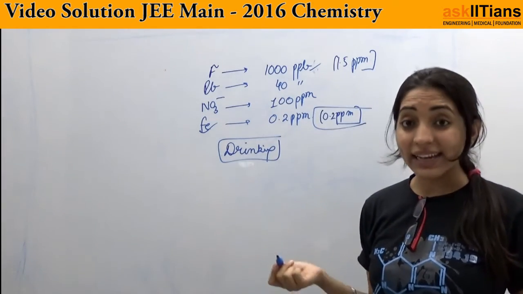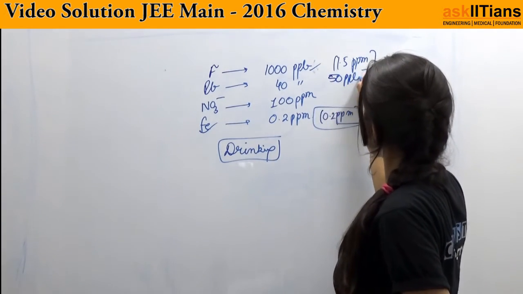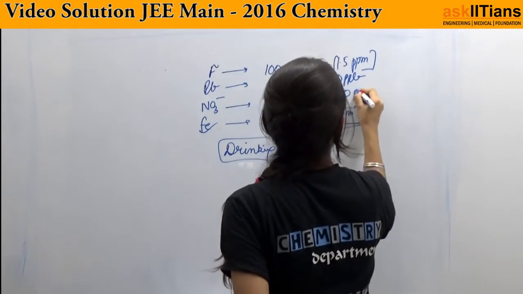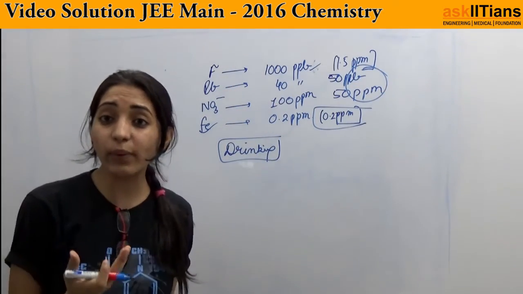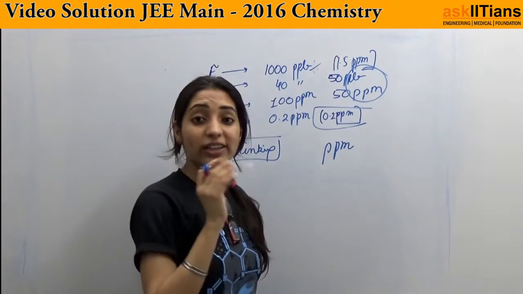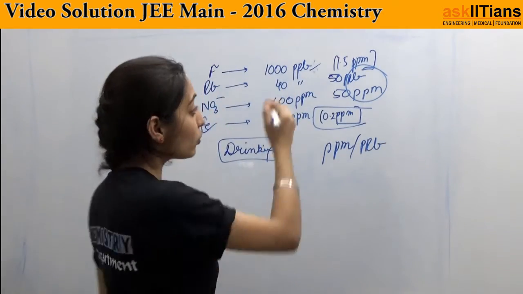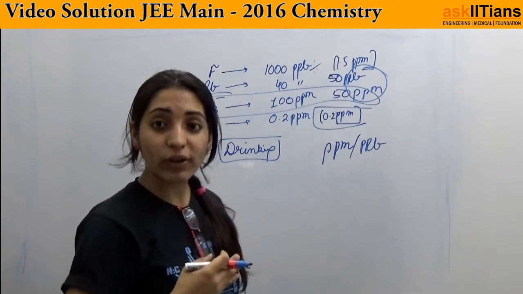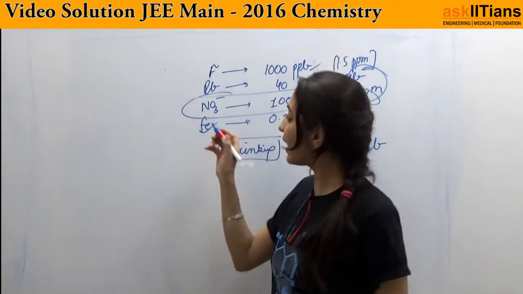Now coming over to lead. So if I am not wrong, for lead the maximum concentration is only 50 ppb. And for nitrate, again the concentration is 50 ppm. So be very careful. These are the points where you could have done the question wrong. You should be very careful why some ions are found in the concentration maximum of ppm and others are found in the concentration of ppb. So keeping all these points in mind, you can very easily say that out of this, nitrate has been found to be more as compared to the expected value, and hence the water containing this sample.